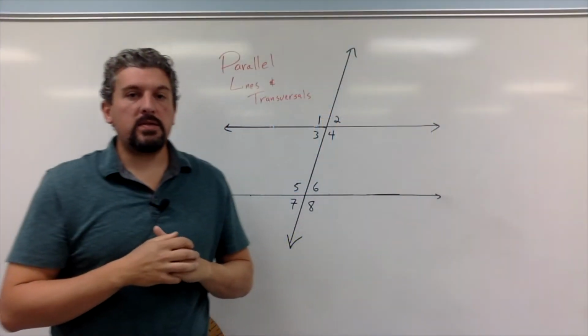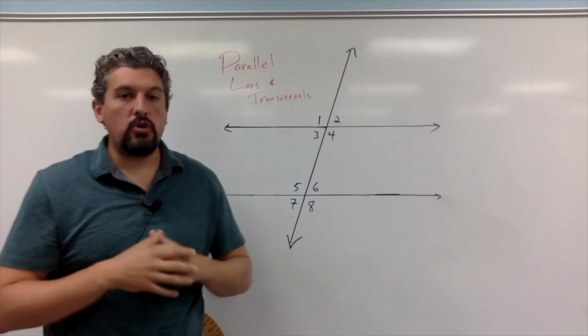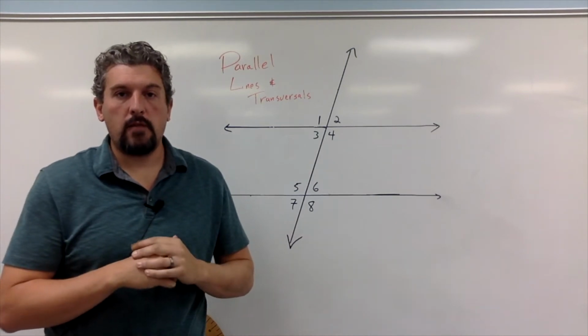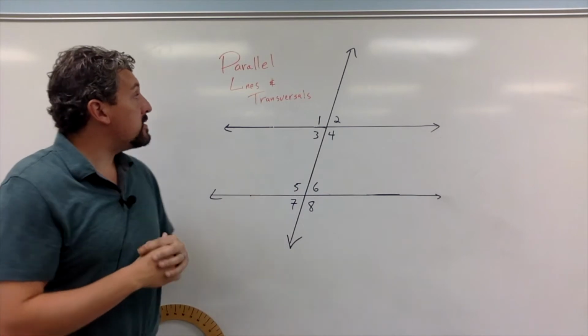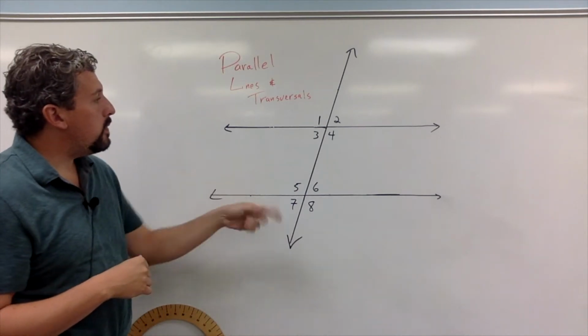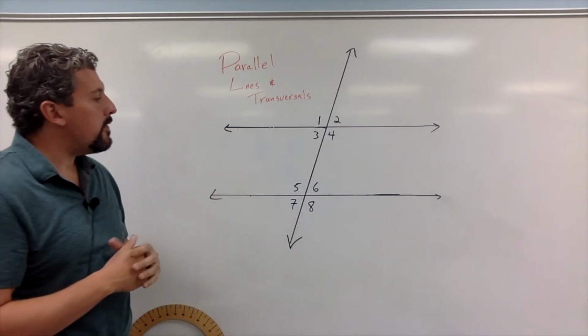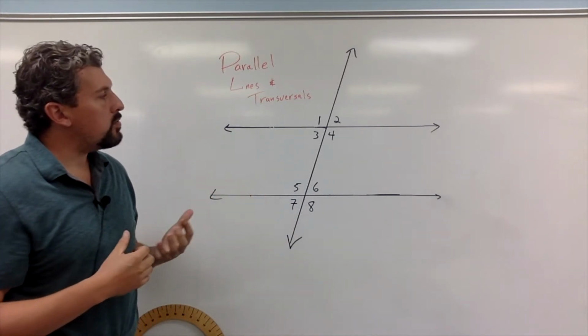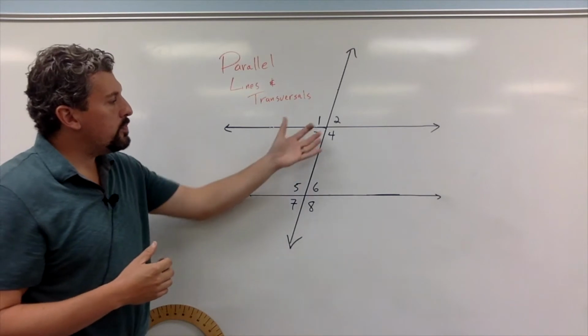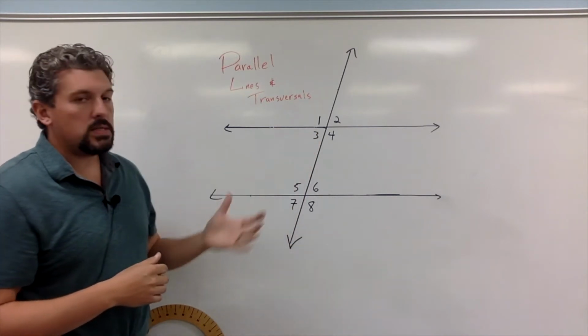All right, everybody, today's video is going to focus on a new set of angle relationships that we're going to use to solve problems. On the board you have some parallel lines and a transversal that's cutting through them. You'll notice I've already pre-numbered them. We have a host of potential angle relationships that form between these groups of angles because these lines are parallel.